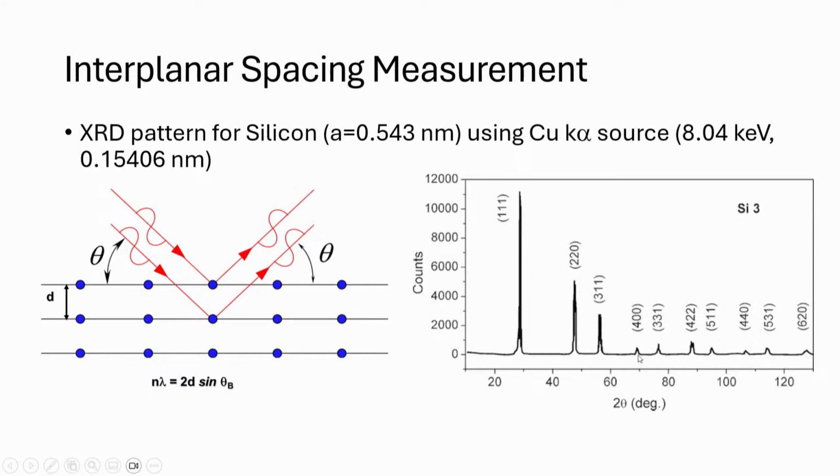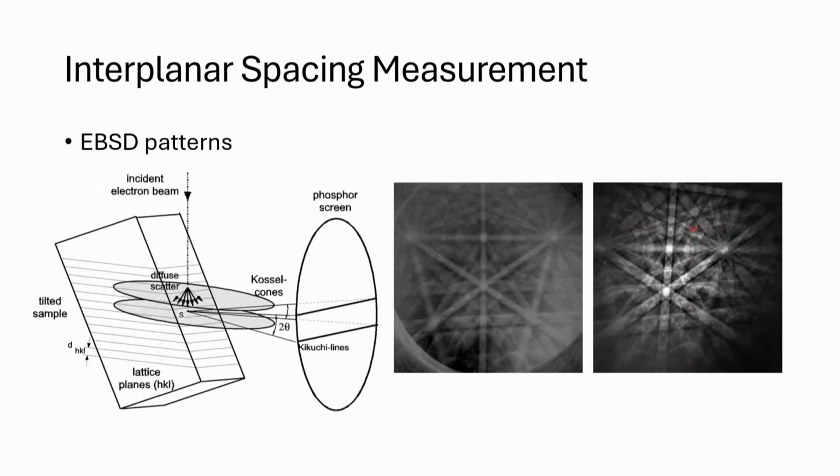The only thing to be careful with when you're doing this by hand is typically what's reported down on the horizontal axis is 2 theta. Right? So when you plug it into the equation, you divide it by 2 for the theta. Sometimes you'll just see theta there. It depends on exactly which system you're using, but typically it's 2 theta that's reported. But that's pretty simple. So you know what your X-ray source is, you know what your lattice spacing is, so you can come in and determine exactly what your d-spacing is for the various peaks. All right, so that's clear, right? How it's done with X-ray diffraction.